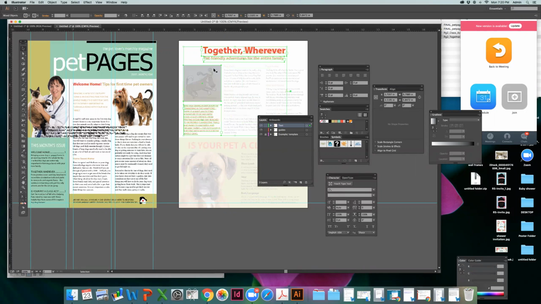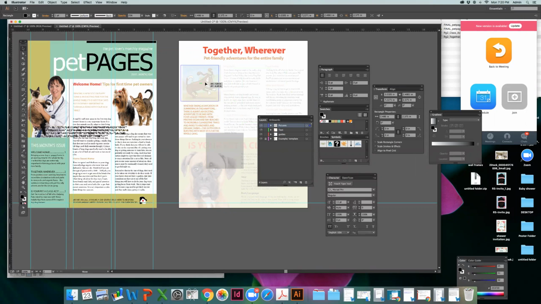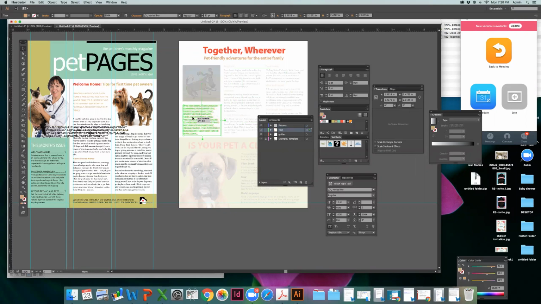You have to set up your layers. Then the next layer is going to be pictures. So I'll create a new layer. So I'll make sure that on the pictures layer is when I'm placing my pictures. There we go. So you're just getting your layers set up and you're making sure your smart guides are turned on, and then we're going to start placing text. You were given 2 Word documents in your file that you're going to want to place now. Okay. Any other questions?